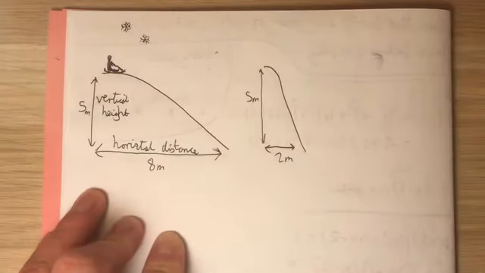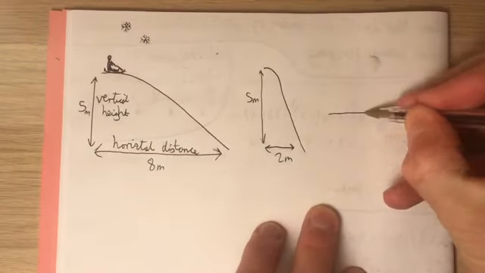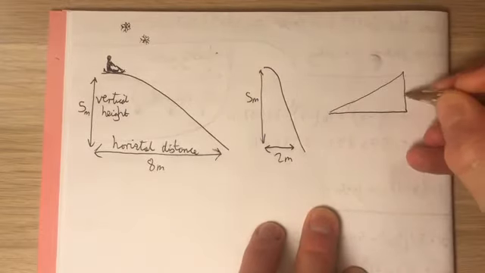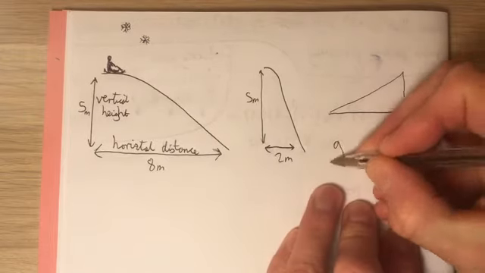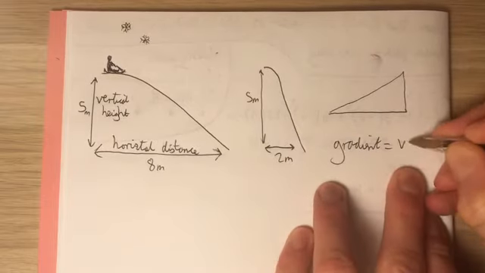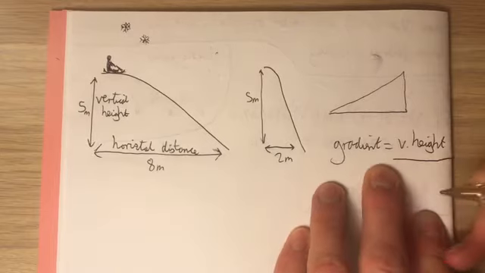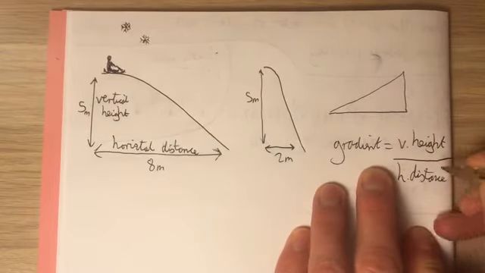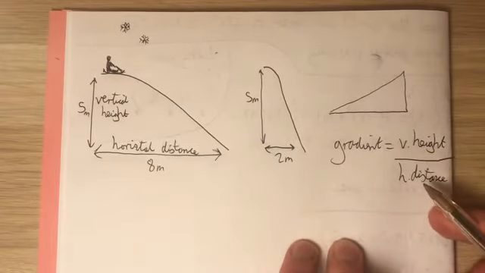Now, the formula sheet for Nat4 maths tells you what to do about this, and Nat5 maths as well. It's got a wee diagram. The diagram labels the vertical height and the horizontal distance, and it tells you this fact. It tells you that gradient equals vertical height divided by horizontal distance. So this fact is given to you. Gradient equals vertical height divided by horizontal distance.